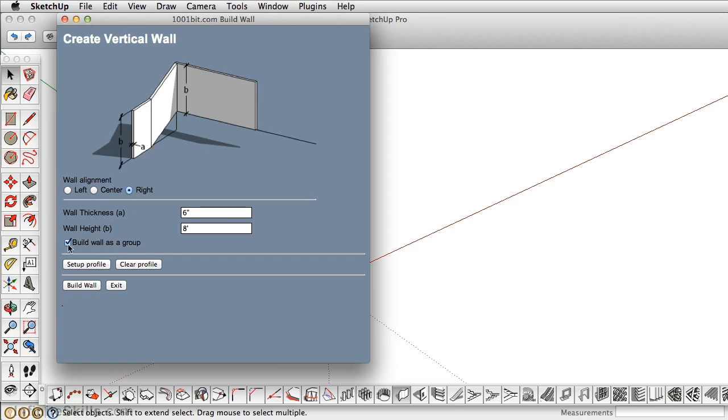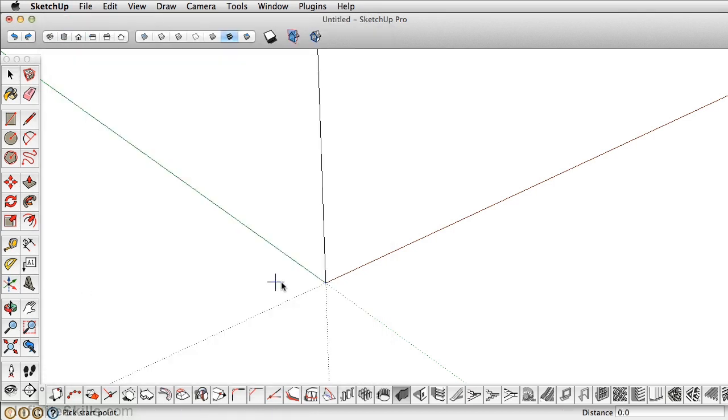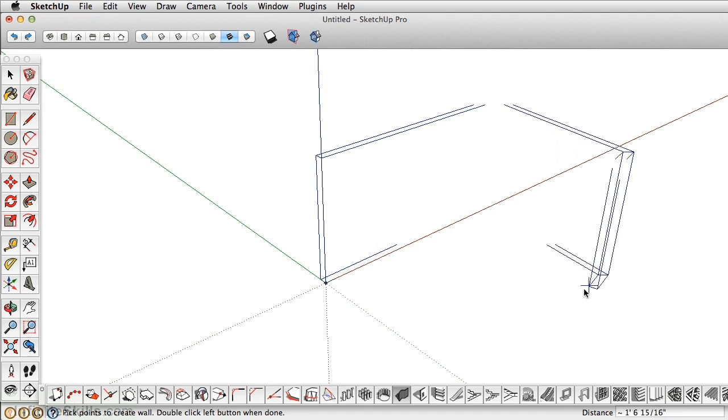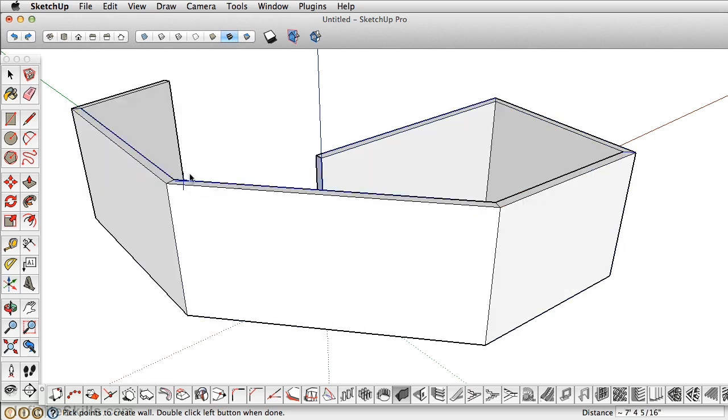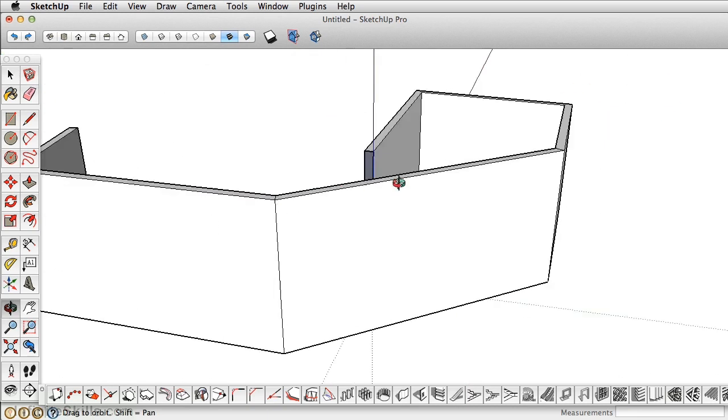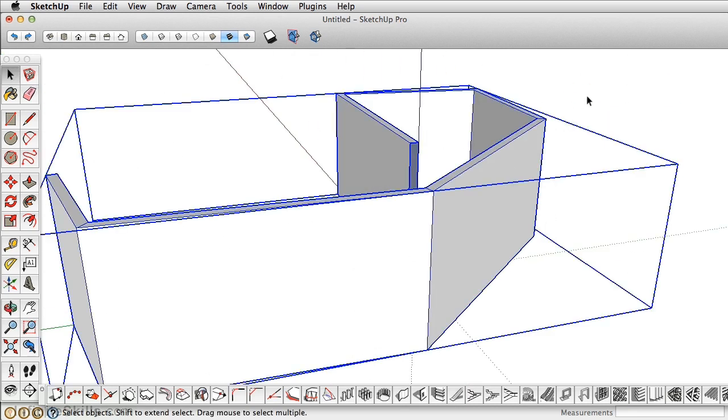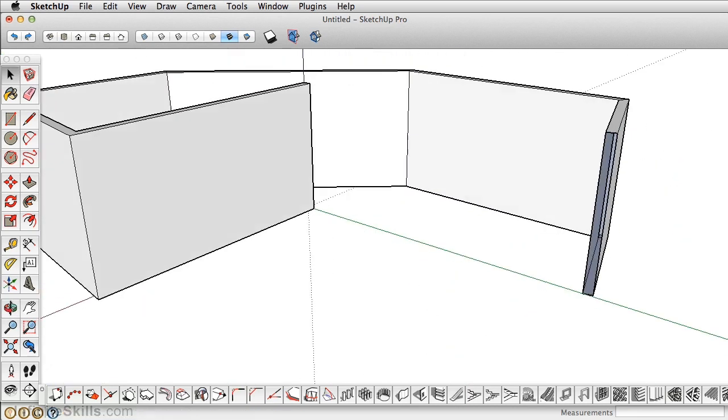After you draw it, you can actually make it as a group, which is great, keeps it isolated. And here you can just click Build Wall. And now wherever you click, it's going to build the wall based off of those dimensions. I use this quite a lot if I'm importing a 2D CAD file, and then you can just trace over the line work. To finish off the walls, all you have to do is just double click. You'll notice it creates it as a group, and it keeps all your edges nice and clean.